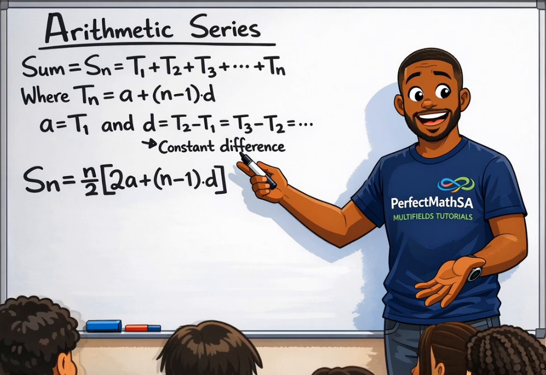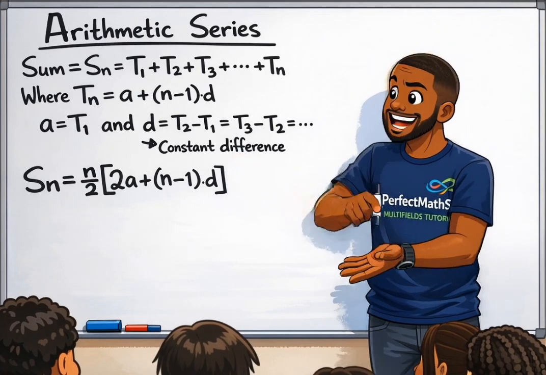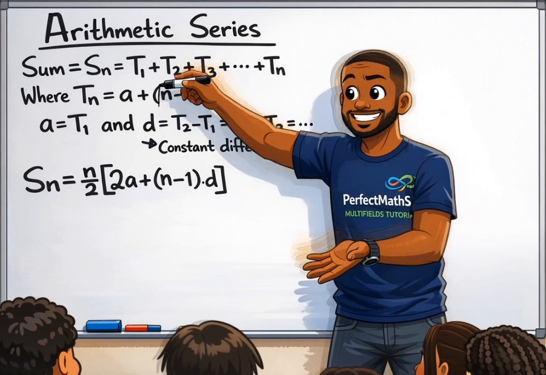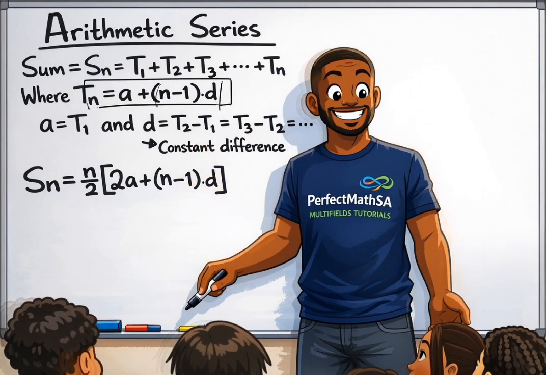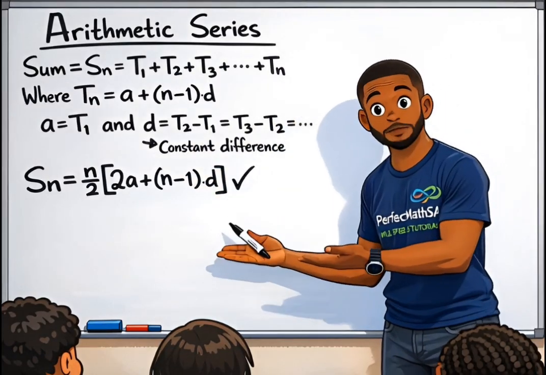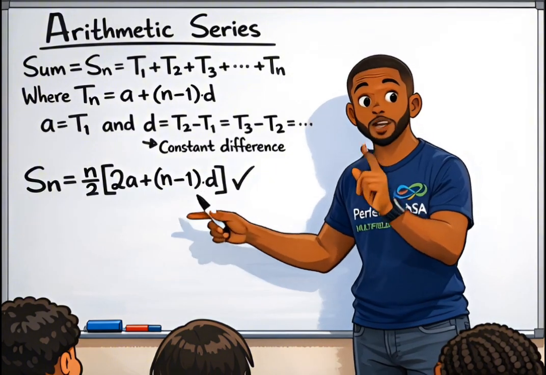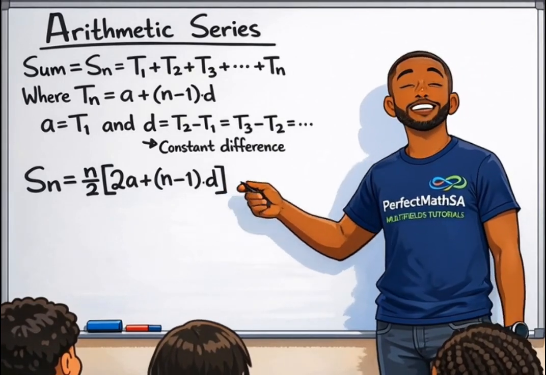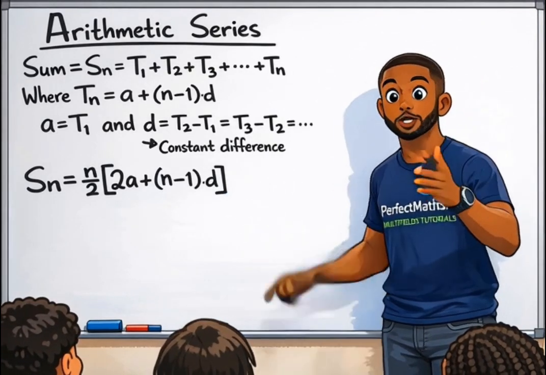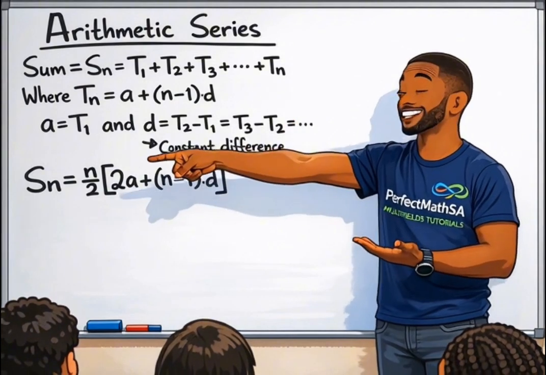Alright, now we are going to deal with arithmetic series, which are the additions or sums of the terms of arithmetic sequences. Arithmetic sequences are sequences with a constant difference. In order for us to find the sum for any given number of terms, we will first need to find the value of a, which is equal to the first term. And then we will need to find the value of d, which is the constant difference found from subtracting term 1 from 2 or any set of consecutive terms.